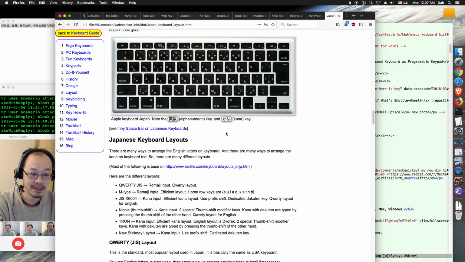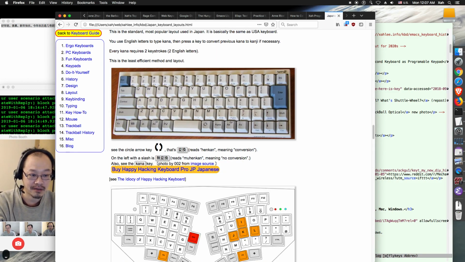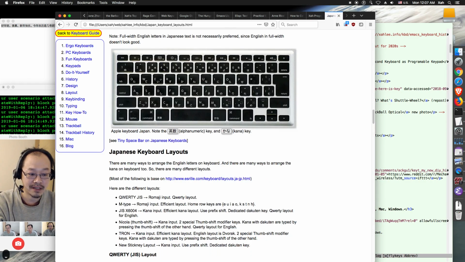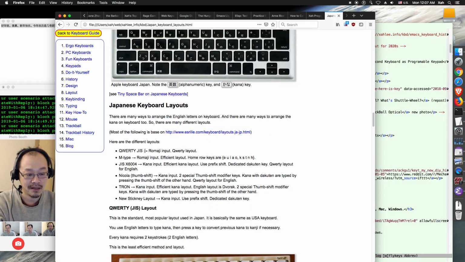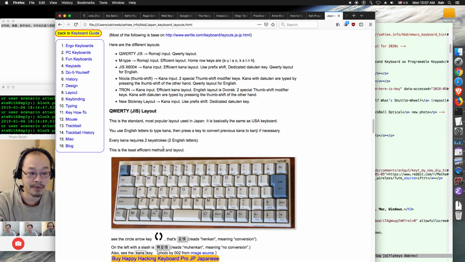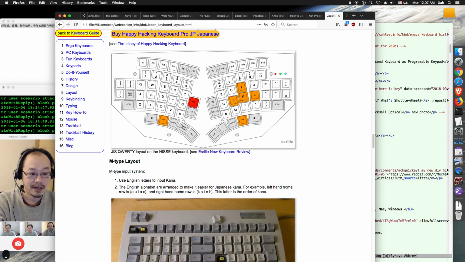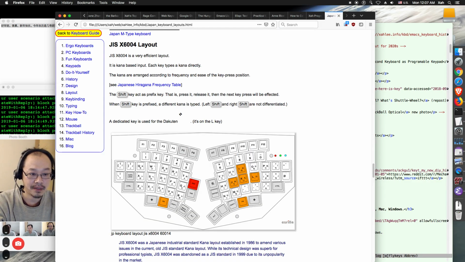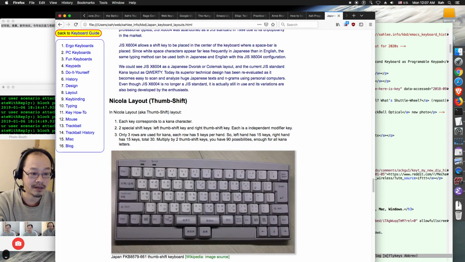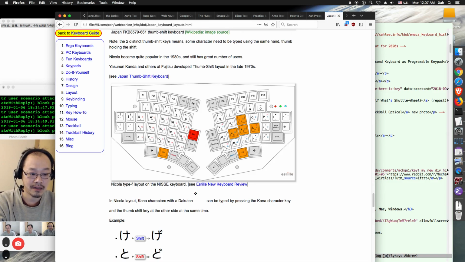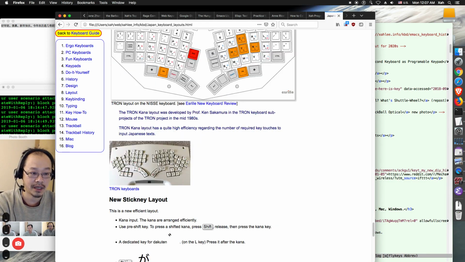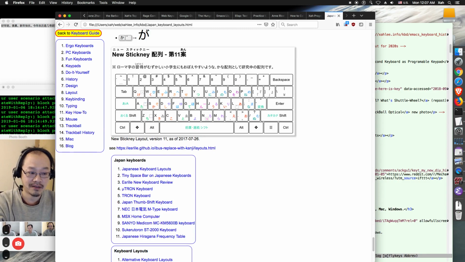This page is pretty long. The standard is QWERTY JIS, the most popular and the most inefficient. But there are several others: M-type, JIS X 6004 layout, Nicola layout, thumb shift layout, Tron layout. It's fascinating if you are into the design of systems.